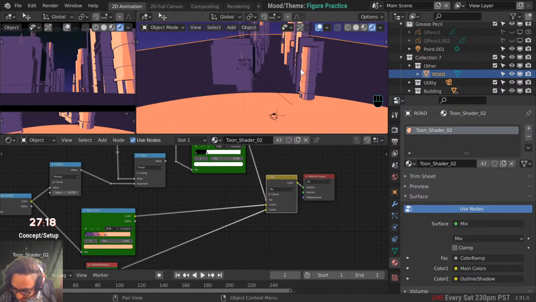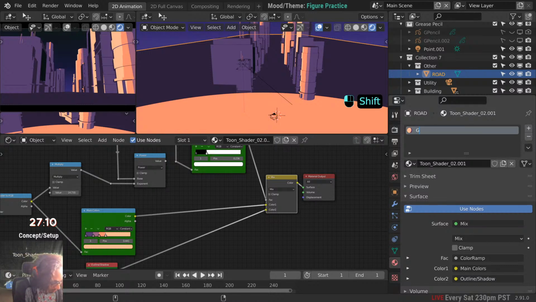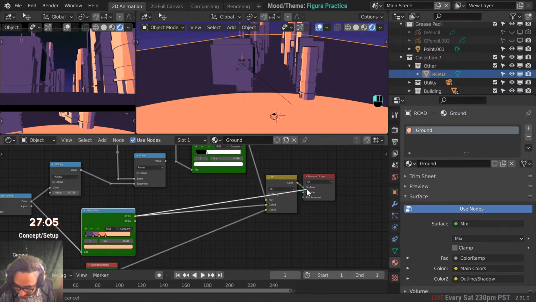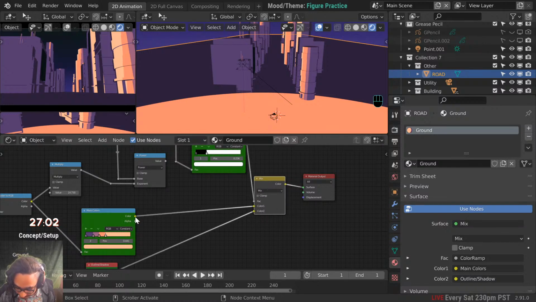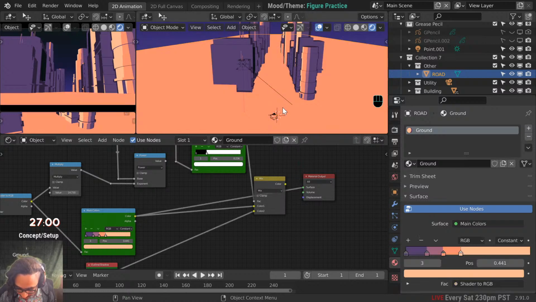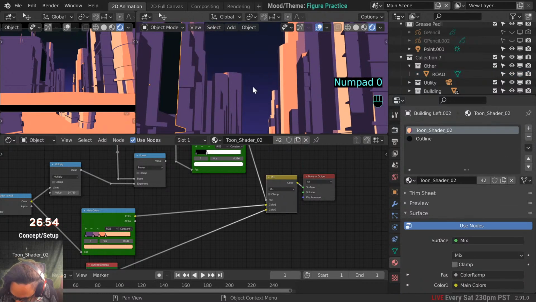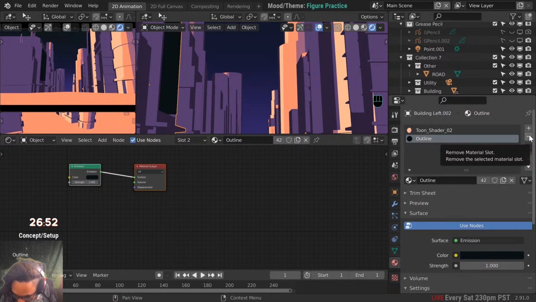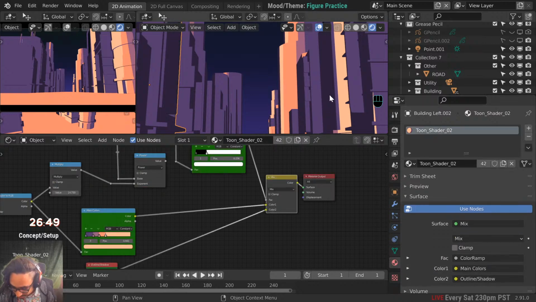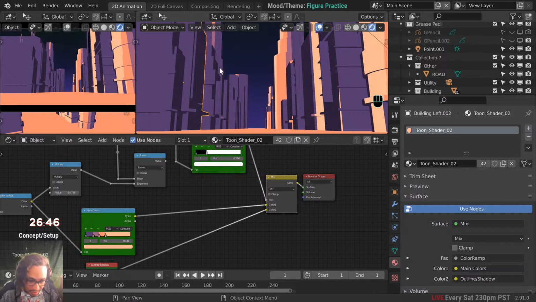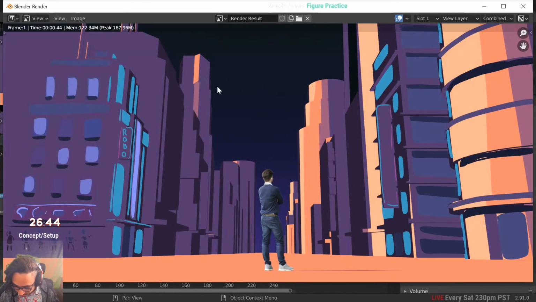I think for the ground, I'm gonna click on the duplicate button, and I'm gonna just call this ground. And now we can make this one just go directly in, so it doesn't have to have that rim. There we go. Okay, cool. And then this is dark. Is it because of this outline here? It was. So I took off the outline, and let's do a quick render. And this is looking pretty cool.